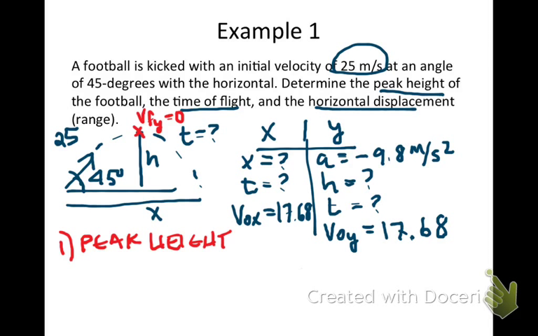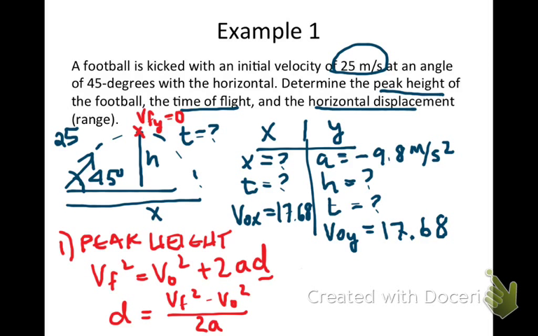The final velocity in the y direction stops at the top. So that means I have Vf, V naught y, and A, and I want a distance for height. So the equation I'm going to use is Vf squared equals V naught squared plus 2AD. It's the easiest one. Using a little bit of math and magic in the algebra, it is left to the reader to show that to solve for distance you get this equation.